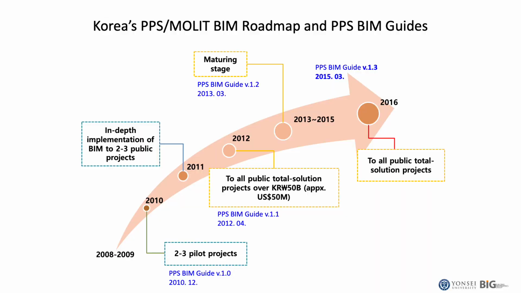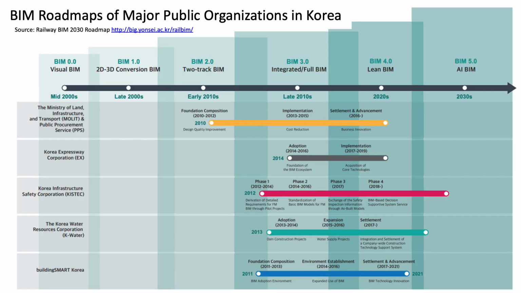We cannot talk about the BIM adoption in Korea without talking about the BIM roadmap of the Ministry of Land, Infrastructure and Transport, MOLIT. In 2008 or 9, MOLIT announced that it would mandate BIM from 2016 after gradually increasing the scope of BIM mandates from 2010. Currently, all public projects over $50 million are asked to use BIM in Korea. Many public organizations in Korea published a BIM roadmap, and they claim that they would reach a matured level of BIM sometime between 2020 and 2030.